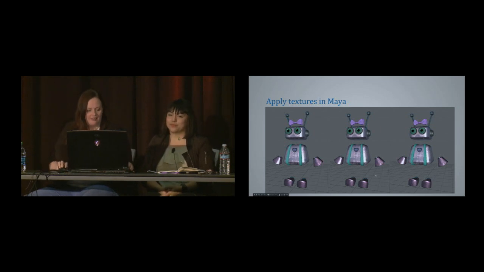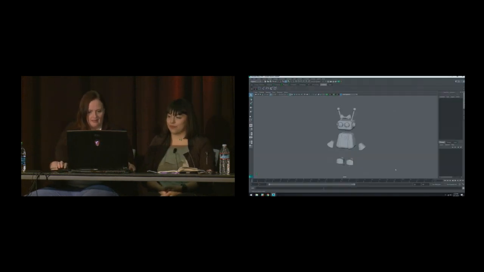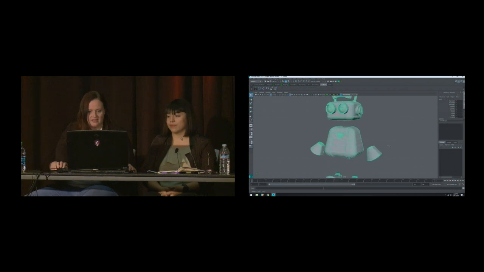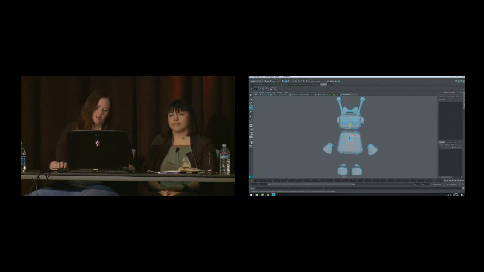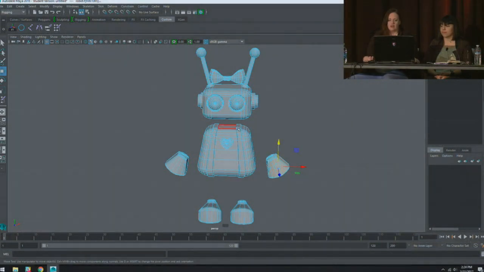And right now, if I open up Maya, you can see I have our robot here, and I've turned the textures off temporarily, but essentially, if I move her around, I can move her entire body, or I can try and move a specific face, which is what Jazmin would have been doing when she was modeling stuff. But I want her to move her hands. I don't want to have to select all of these faces just to be able to move a hand around.